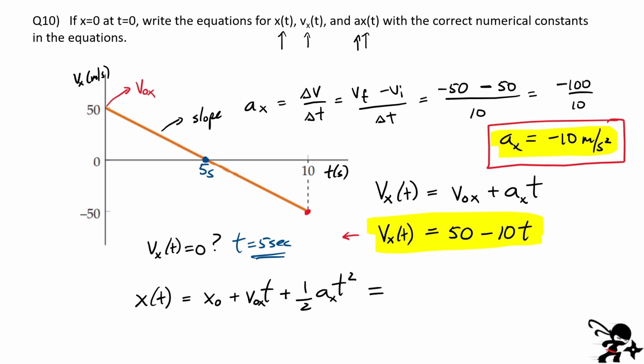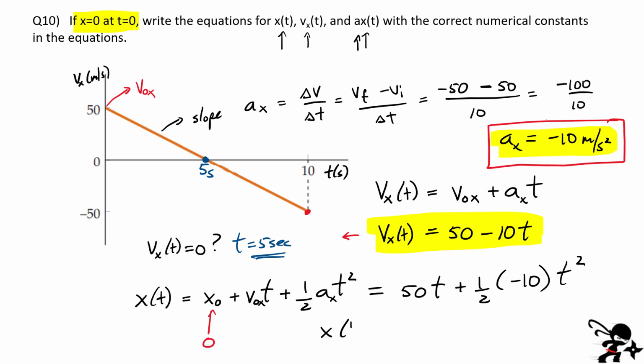All right, what is the initial position? For that, you have to go back to the initial condition right here. And they told us that when the time equals 0, the position should be 0. So that's pretty straightforward. That case is 0. The next term we know, it's the initial velocity. So the next term is 50 multiplied by t, which is a variable. And then what do we have? Plus 1/2. And the acceleration I should put is minus 10 into this equation multiplied by t squared.